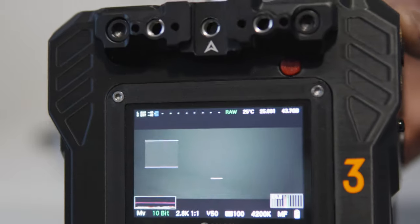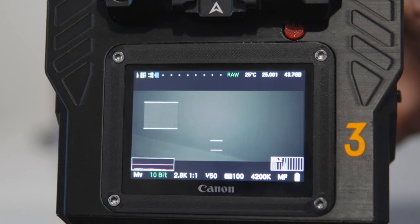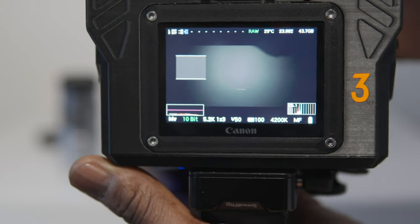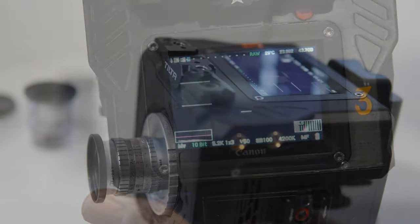And looking at crop mode now in 2.8K 1:1, you can see we have no vignetting. This is why I love crop mode so much. If you try to use 5K or 1080p, you will get heavy vignette. So the crop mode 1:1 is probably the best to go on here.